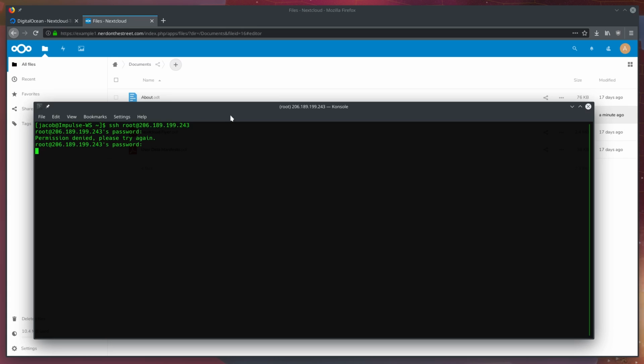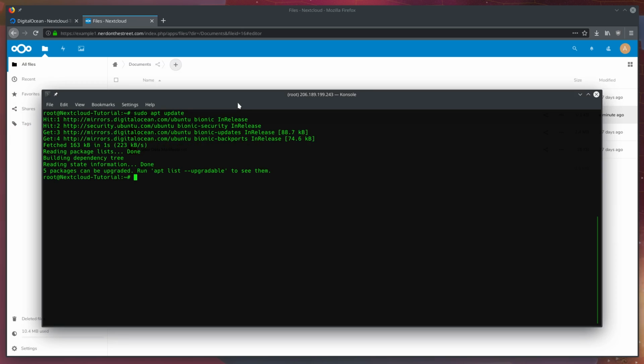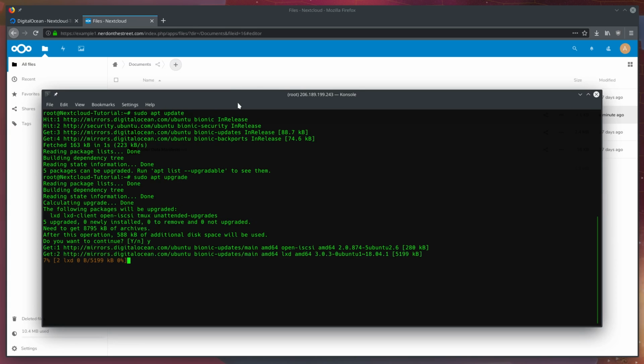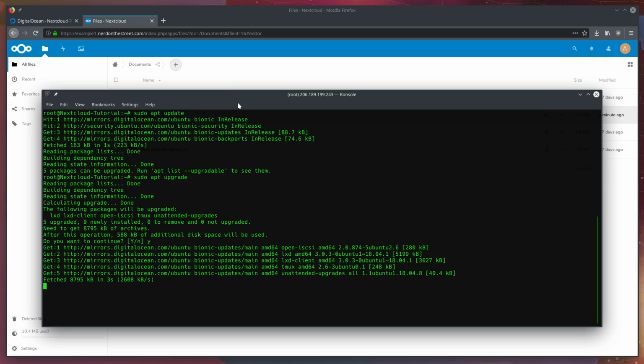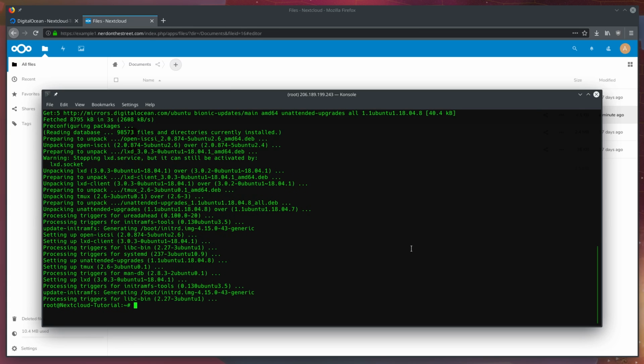and if I can remember the password I used, there we go, okay. So we are in our Ubuntu server. The first thing I'm going to do is a sudo apt update and an upgrade, because it's always good to start off. Yep, we got 5 packages that can be upgraded. It's always good to have the latest versions of everything when we are about to mess with your server. We're going to be looking at documentation and whatnot, so we want to be up to date everywhere. Okay, and that's finished updating.